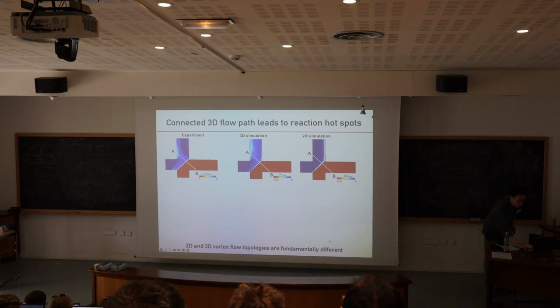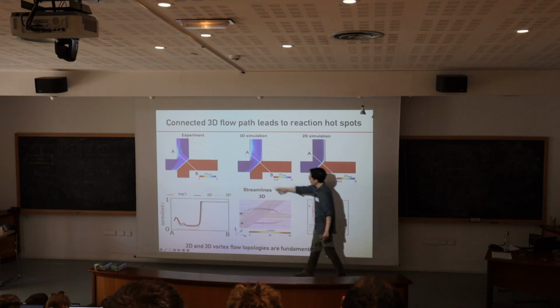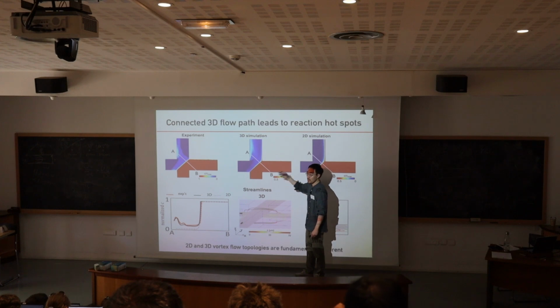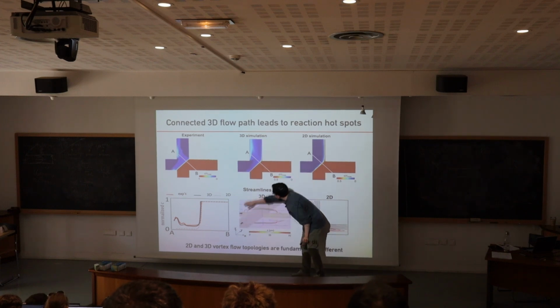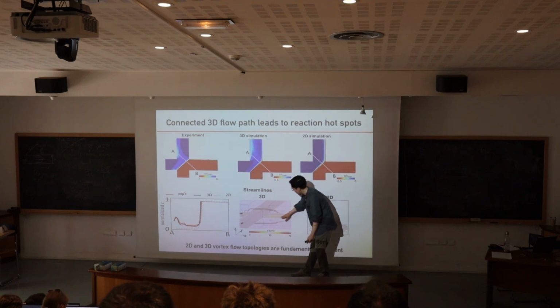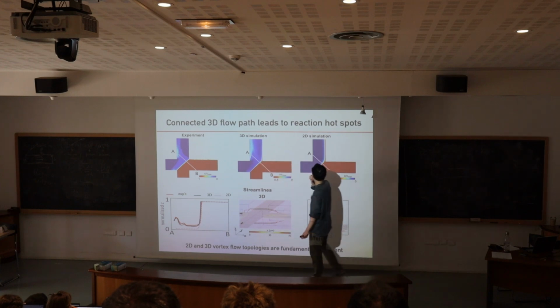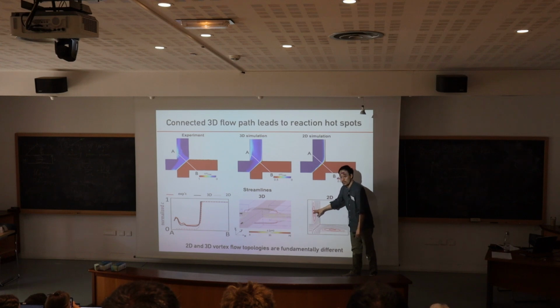So why is that? Again, I want to highlight this with the flow topology. In 3D, this streamline is advectively connected to the recirculating flow. This is the key of my part one. So these streamlines coming from here can advectively come in. As I said, a lot of concentration is coming towards the top, and then all converges into the middle surface, and then goes out. That's why you see an enhanced concentration at this spot. In 2D simulation, because it's infinitely deep, the flow topology is fundamentally different. It's disconnected from the main flow.